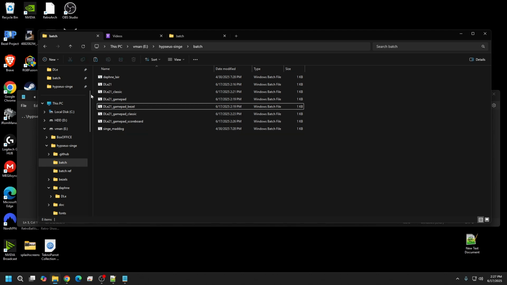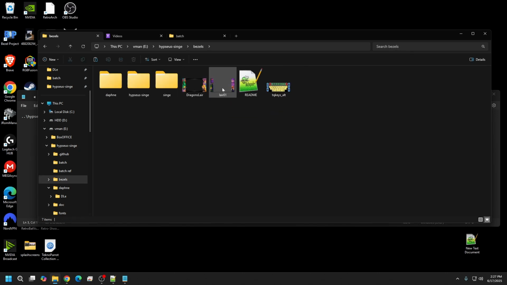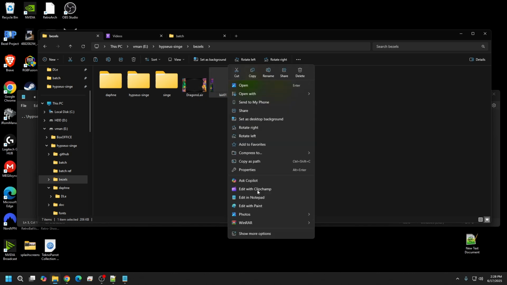Now first, let's find the bezel that we want to use. And I believe that we already had the one that I want to use pulled out. So we're going to go back here to bezels. And I want to use this one right here. I like the frame borders. Some of you don't like it, so personal preference. Actually, I want to use this one first. That one's going to require a little bit extra work to fit properly. Copy as path.